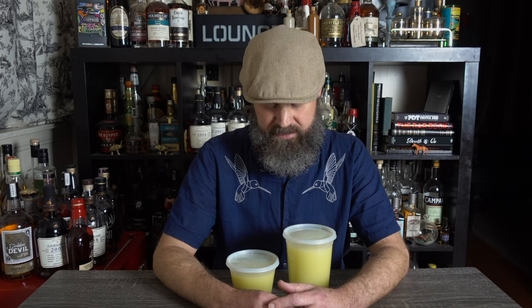Nerd alert, but I think this is really interesting: by adding the fresh juice back into the oleocitrate, you actually shorten the shelf life, because you're reintroducing oxidative plant matter and succinic acid back into the mixture. But it doesn't matter, because the lime juice makes up a very small portion of the overall volume. And while lime juice turns bitter after about 10 hours, I was still putting this stuff into cocktails for 5 days. I'm not kidding.